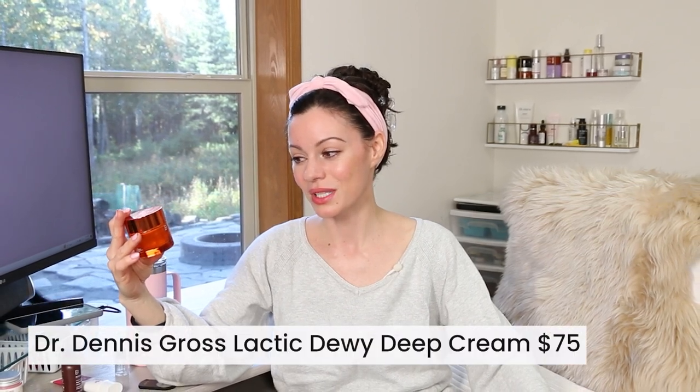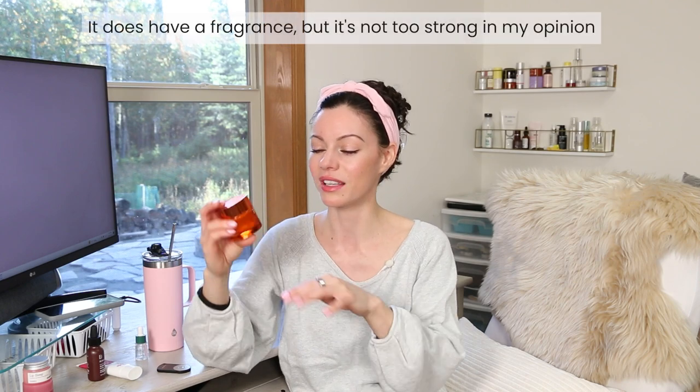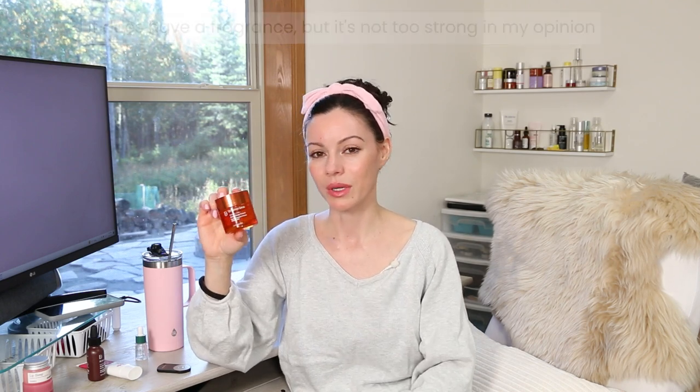This is the most expensive one I've ever tried for a day cream. I mean I thought $40 was crazy expensive and now we're getting up to like $90 something dollars. This is the Dr. Dennis Gross Dewey Deep Cream. It's a vitamin C and lactic acid cream for your face and to me the texture feels like a gel moisturizer but so unbelievably ultra hydrating. It feels incredible on my skin so I absolutely love it. I used up every little drop of it — it's all gone and I haven't repurchased, but I think I'm going to.